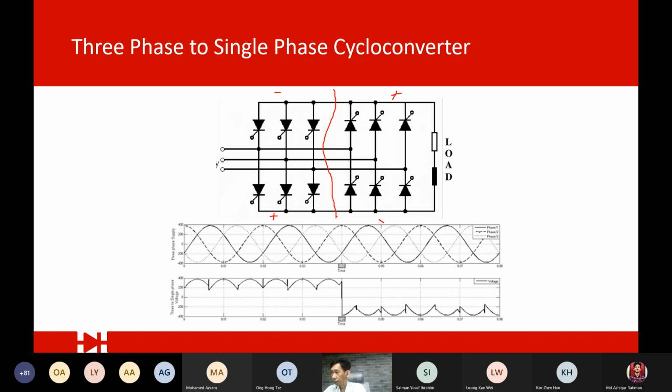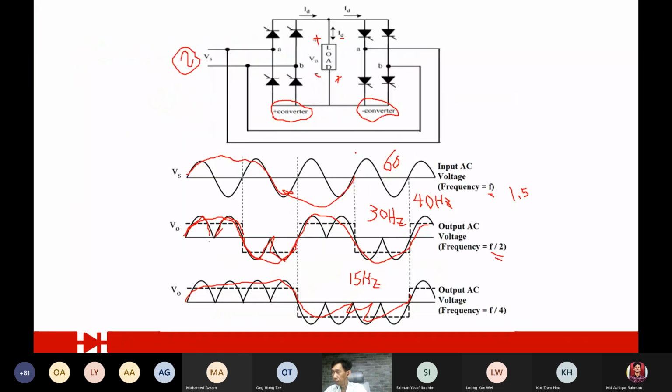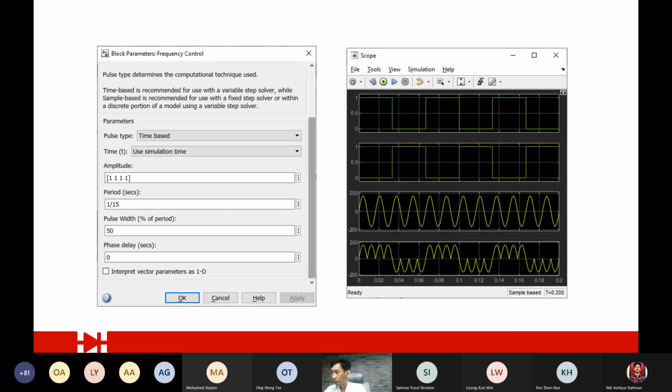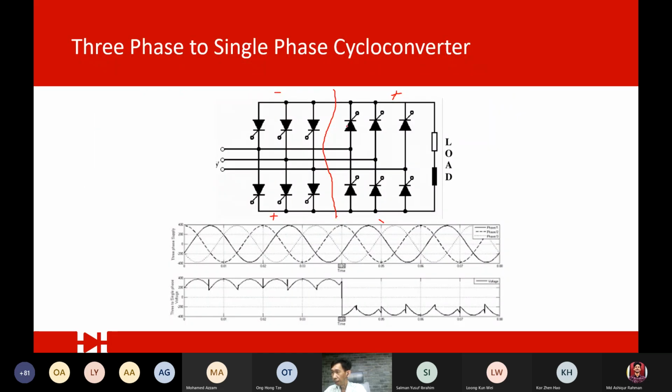So same principle. The drawing is actually the same. If you look at it, they put them together. For the single phase one, they put it on both sides. In fact, if you put this set over here, it also can. If you ask me, I prefer this drawing, because if you remove these 2 transistors, it becomes single phase to single phase.